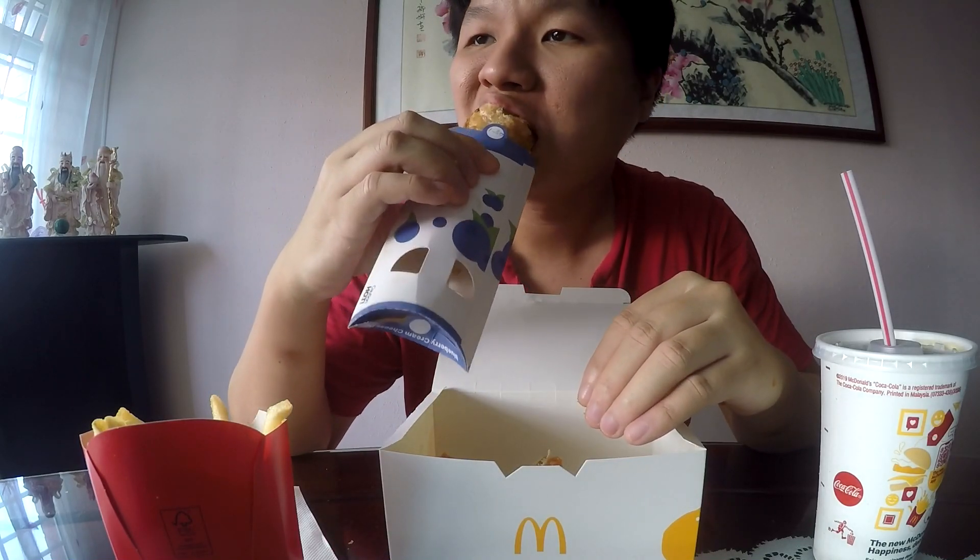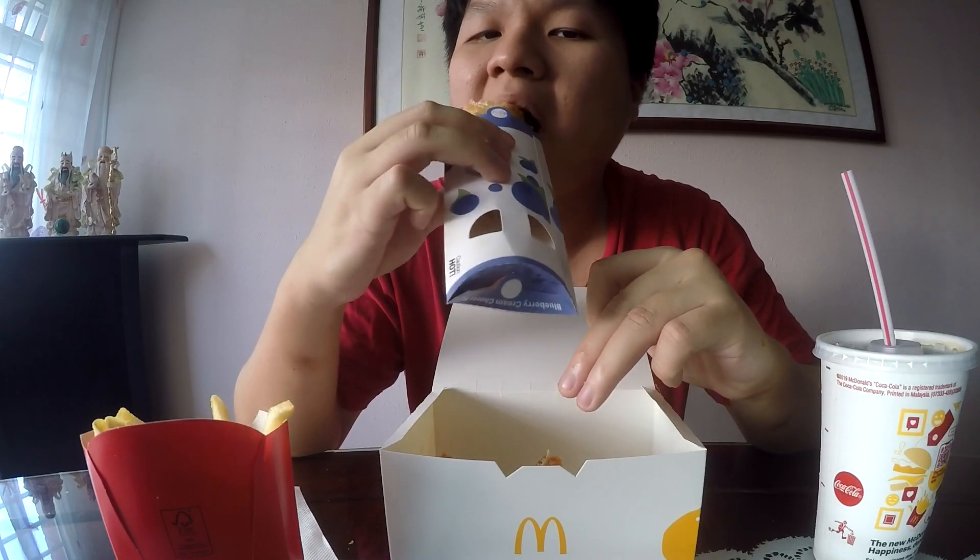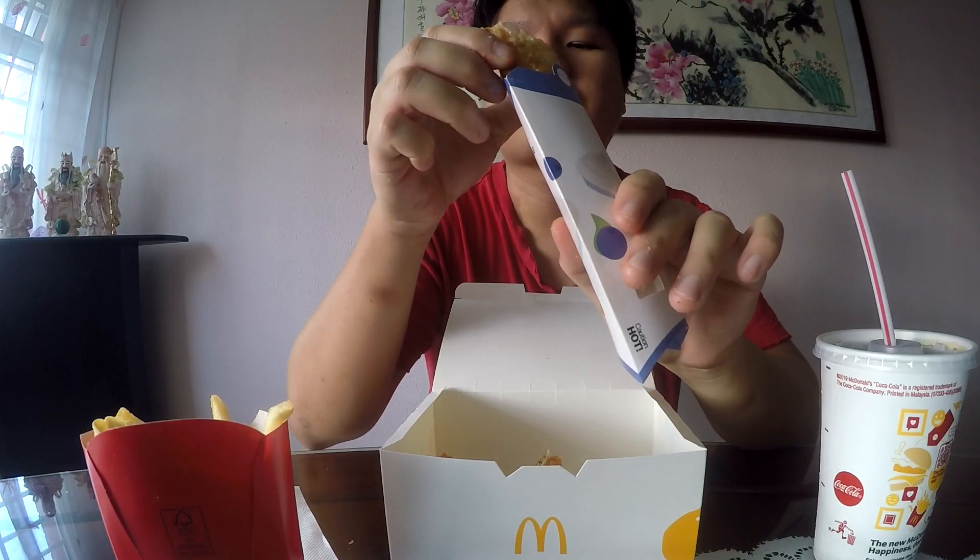Still nice and hot inside. Right away you get hit with that blueberry flavor — a nice sweet tangy blueberry flavor, very well balanced. It's not too sweet, and the slight tanginess cuts through all of it, then you get the richness of the cream cheese. It blends in very very nicely. It seems like one side is blueberry and the other side is cream cheese — they are separate inside, but when you take a nice big bite you get a combination of both.